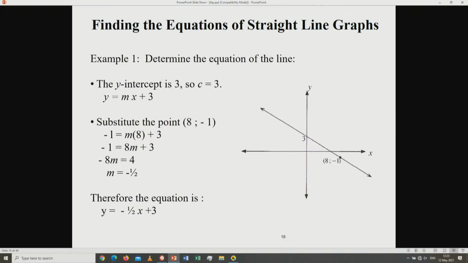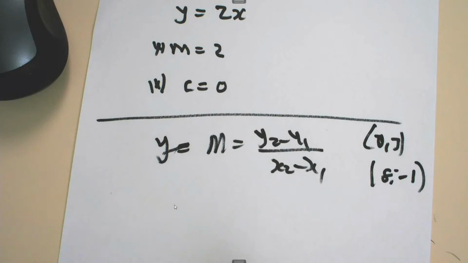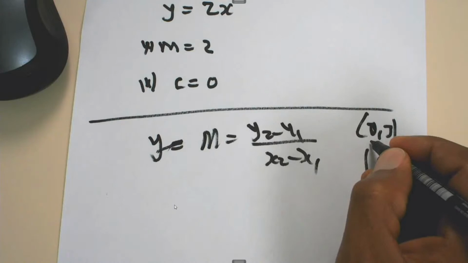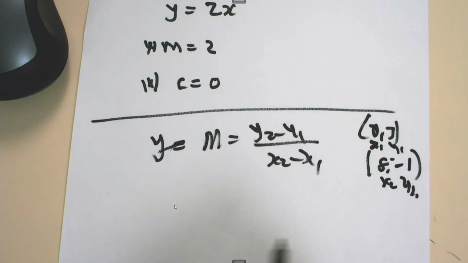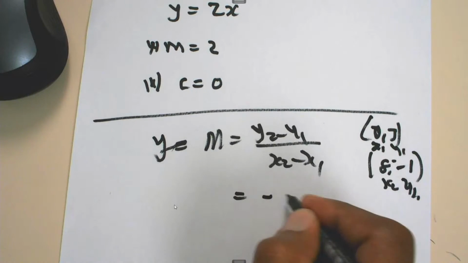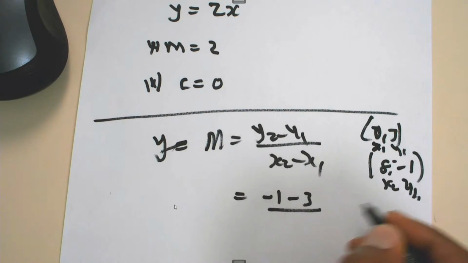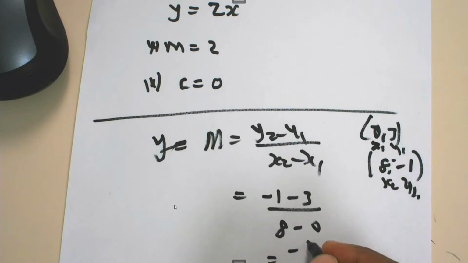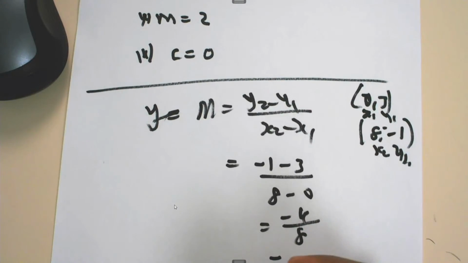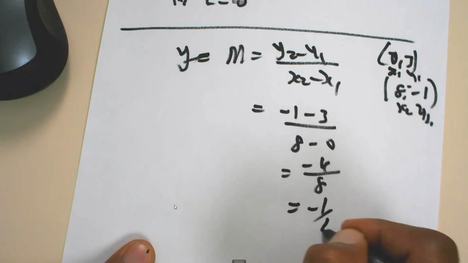Right? These are the coordinates. Let us verify that. Yes, these are the coordinates. Then from there, you can just substitute in. Then I say this is (x1; y1), this is (x2; y2). So first you start with y: -1 - 3 divided by 8 - 0. Then what do we get? -4 divided by 8, which is the same as what? Negative 1/2. There we are.